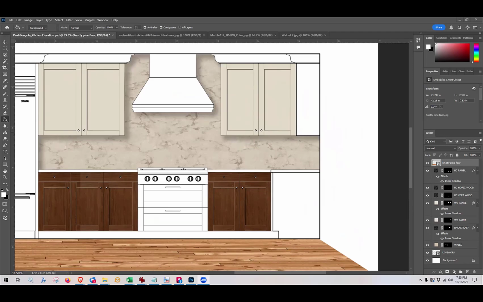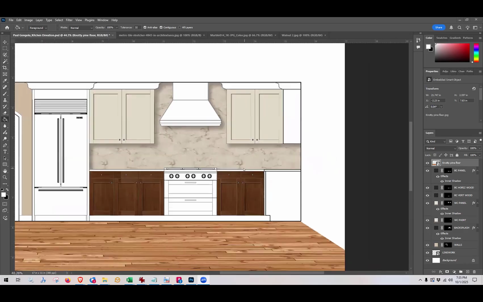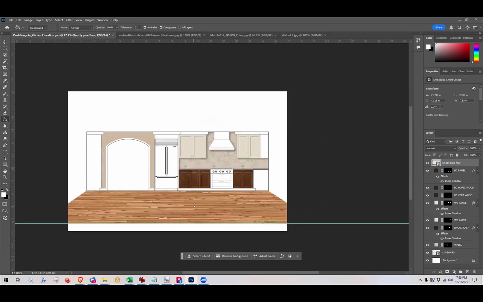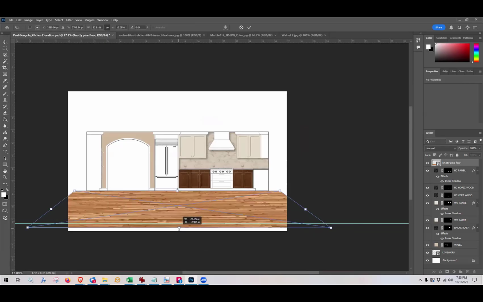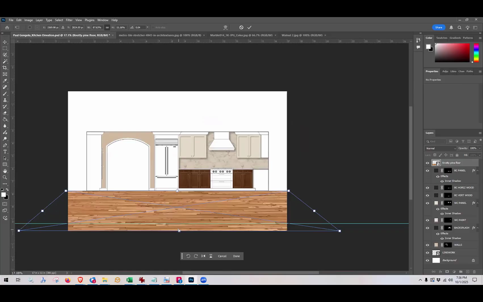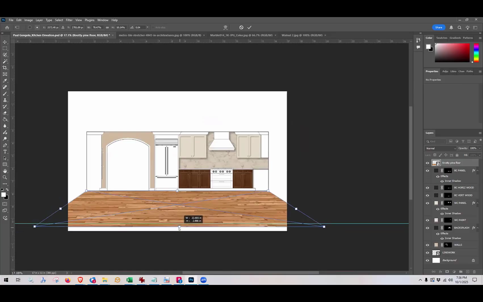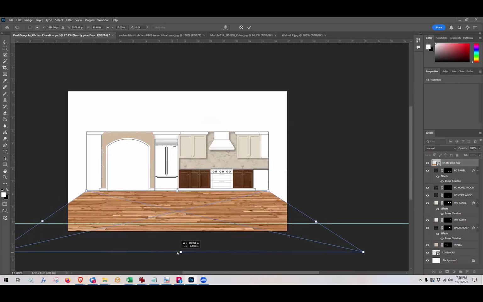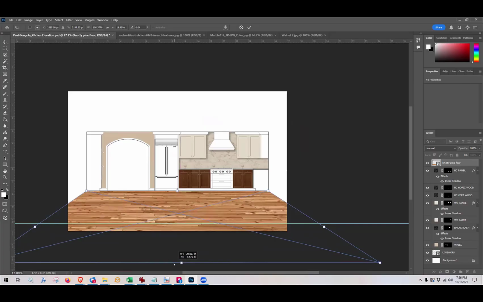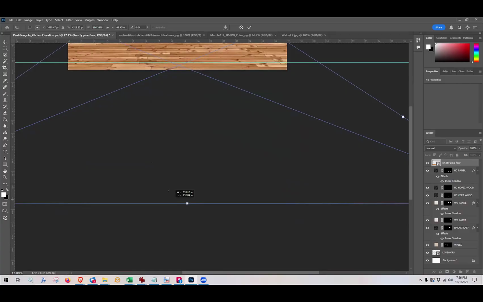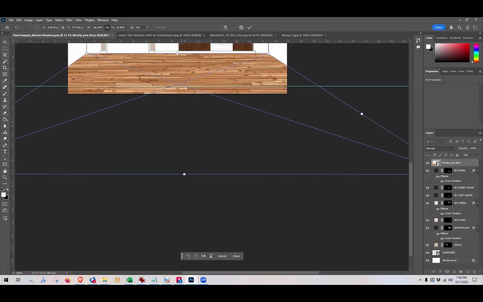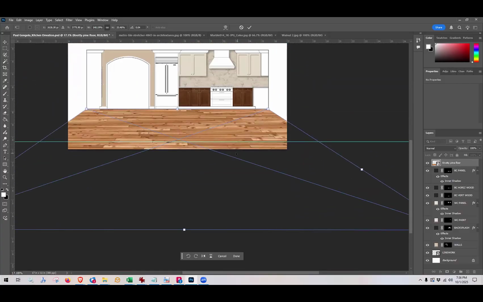No. But here's what you could do. All right, let me go back into transform and let me pull this out. So notice as I'm pulling it out, my floorboards are getting less and less squished. They're getting bigger and bigger here.